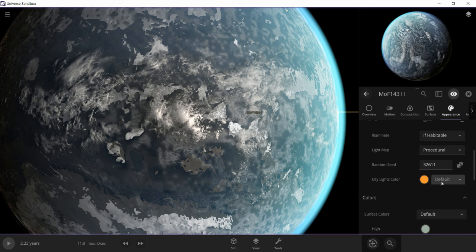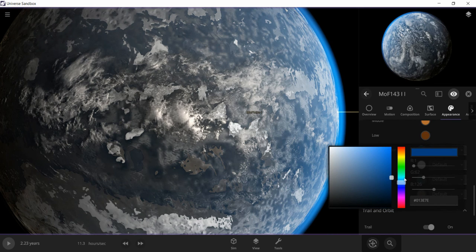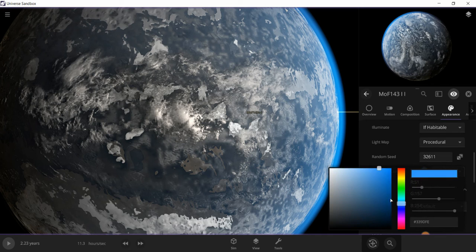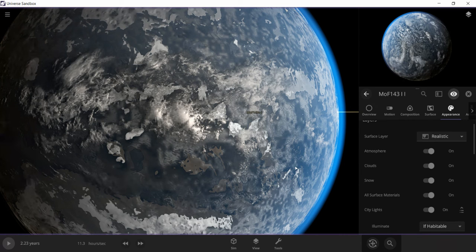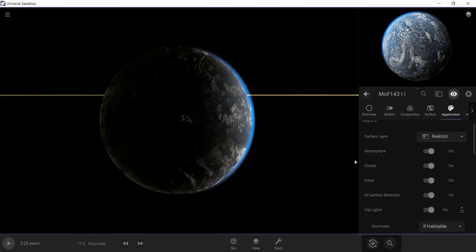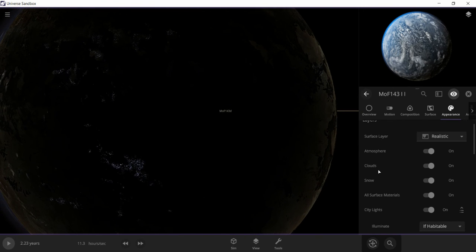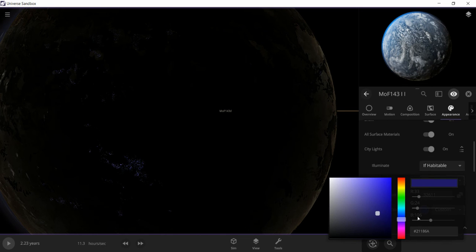Now let's change the sky color. And I'm going to do something that I did at one point to create bioluminescence. So I am just going to see how well it works. That looks interesting, to say the least.